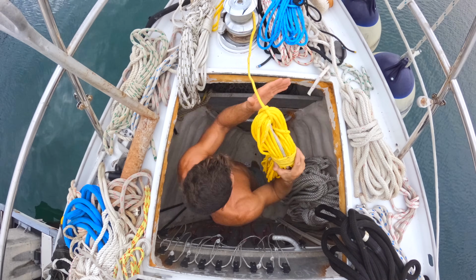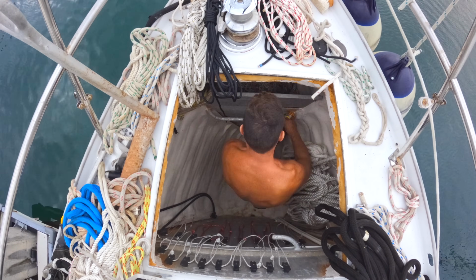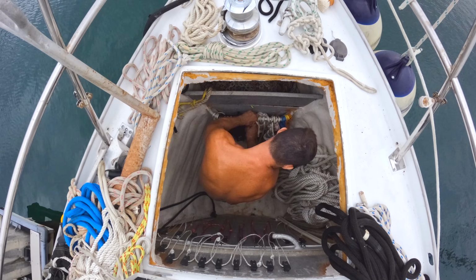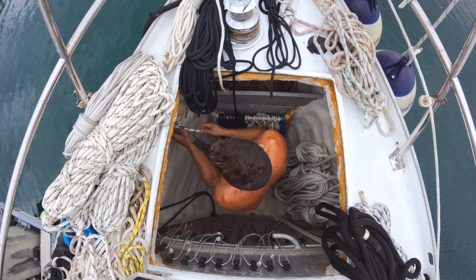What comes out must go back inside. The locker has hooks and a hanging bar where each bundle of rope and fenders can be neatly organized for easy access when we need them.